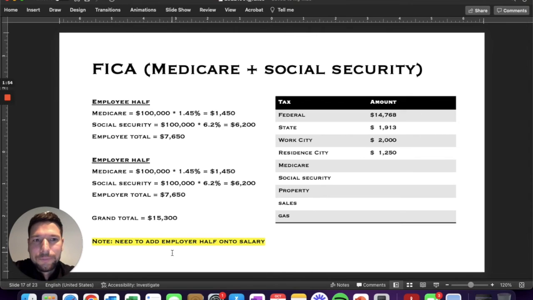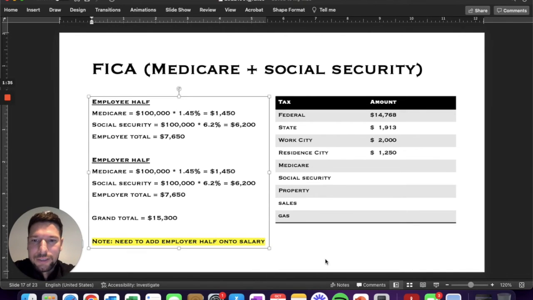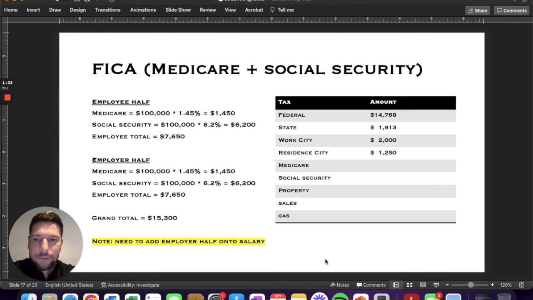$107,650 because even though you're never seeing that money, it's going into the total compensation that your employer is paying for you. So if this tax didn't exist, it's feasible to say the employer would actually pay you a $107,000 salary because they don't have this additional expense. So that's why that ends up getting added into your salary for the final calculation. And we'll see that at the end.